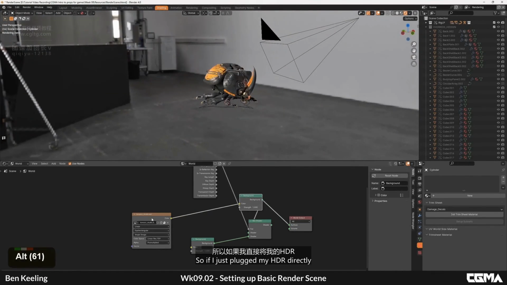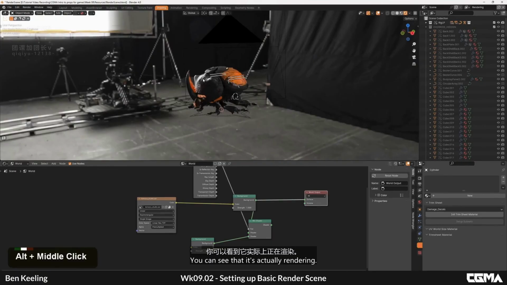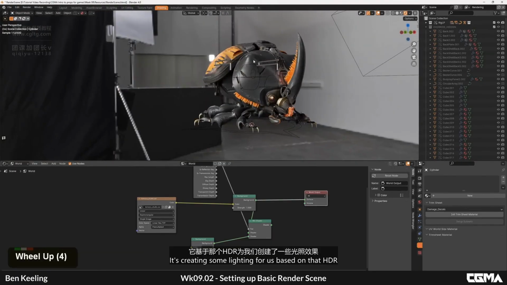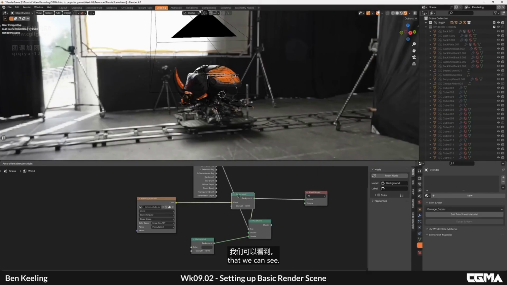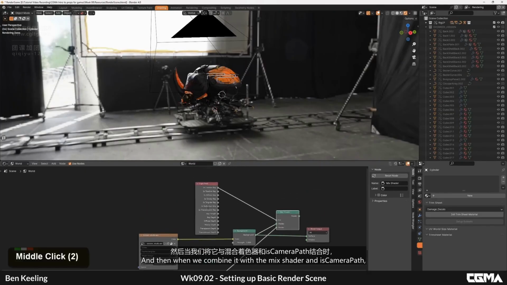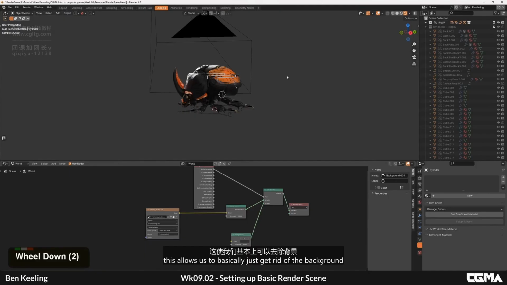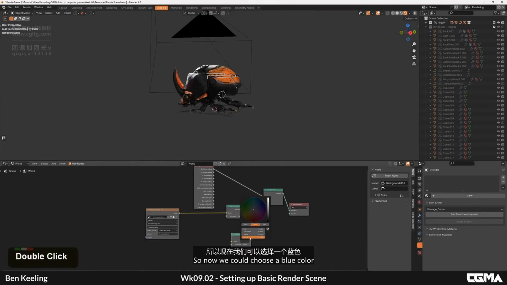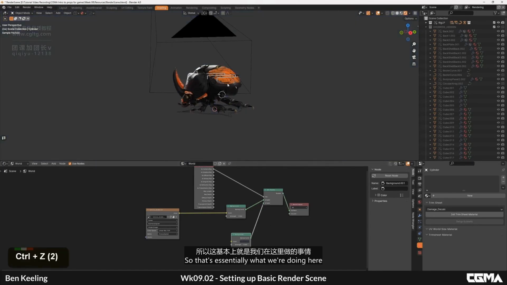If I just plugged my HDR directly into the background, this is what we would see in the world view. You can see that it's creating some lighting for us based on that HDR. And then when we combine it with the mix shader and Is Camera Ray, this allows us to basically just get rid of the background and set a color. So now we could choose, like, a blue color and it's going to set a background there. So that's essentially what we're doing here with this particular setup for the HDR.